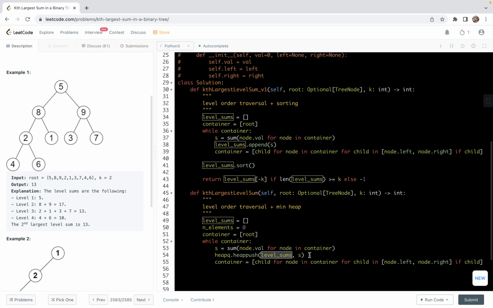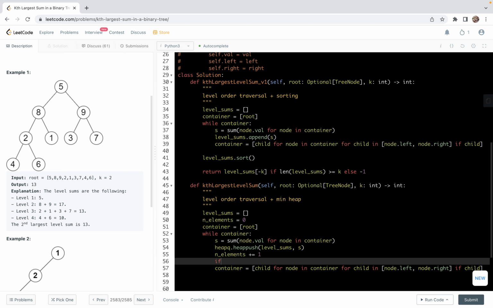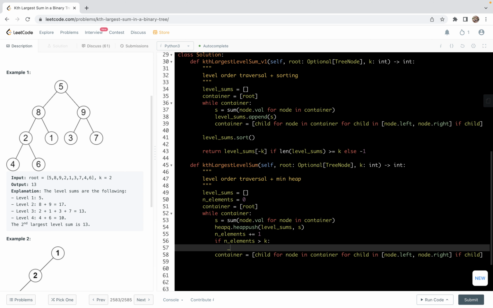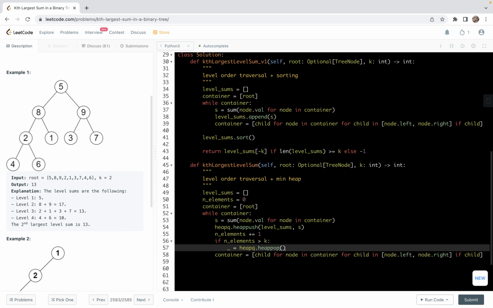this list or heap. So what we are going to do is call the module heapq, heappush. We are going to push the level sum to this heap. And once we do the push operation, we increment the number of elements by 1.